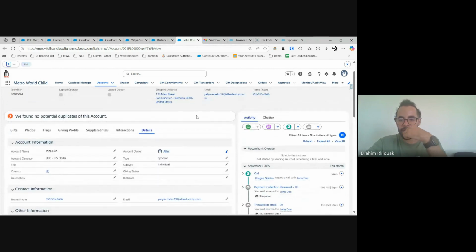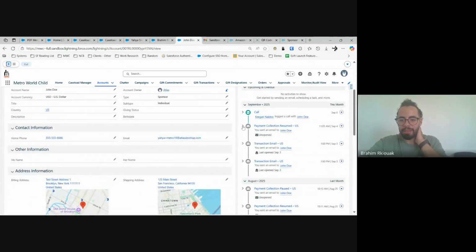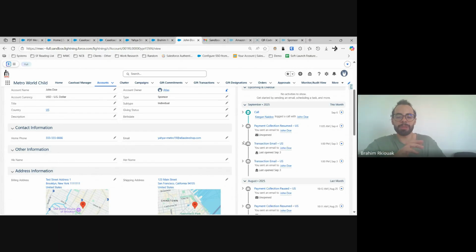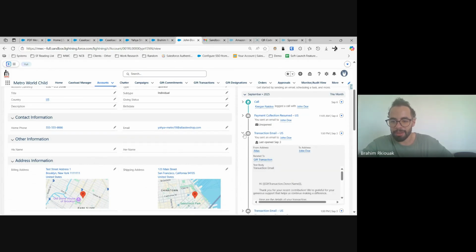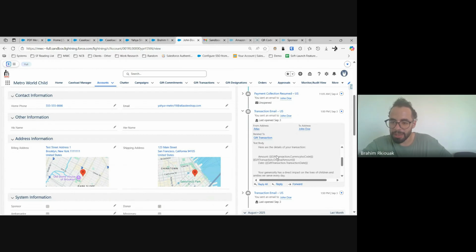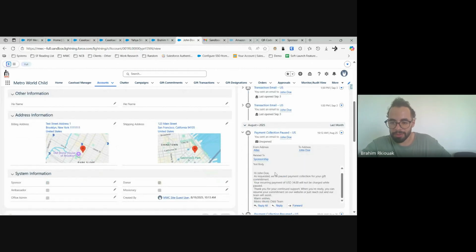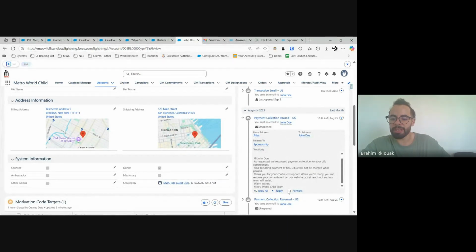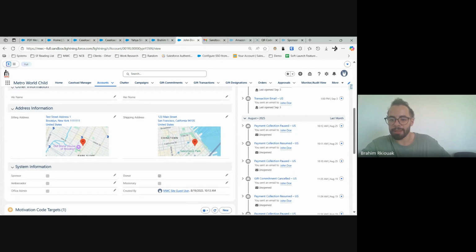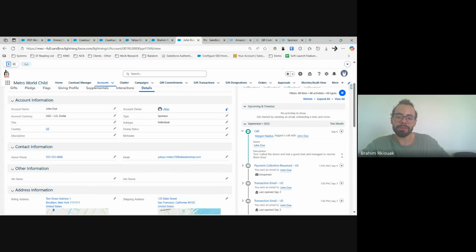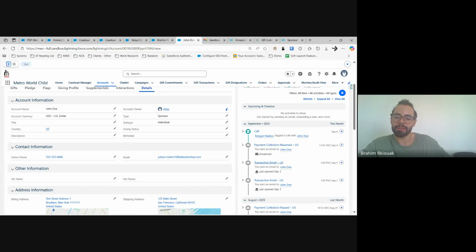And yeah, these are the tabs here. On the right, we can find the activities. So these are auto added by the system. So whenever he receives an email that is automated from Salesforce, it's going to show up in here. So he made a transaction, and we sent him this email. And his payments collection was paused, and he received a specific email. Recurring payments of $34 will not be charged. You can from here reply to it or forward it to someone else. You can see if it's opened or not. And so all of the communications, email communications will be in here.